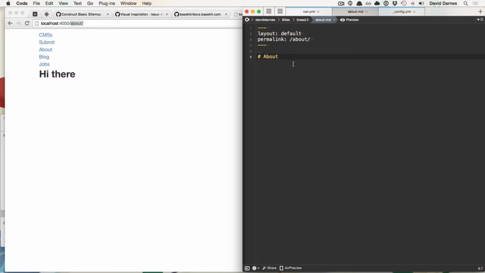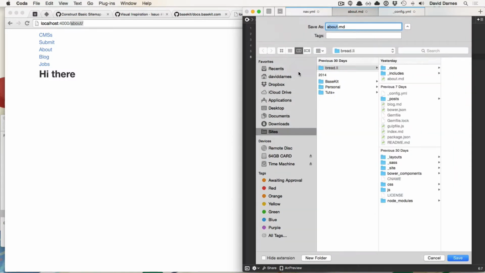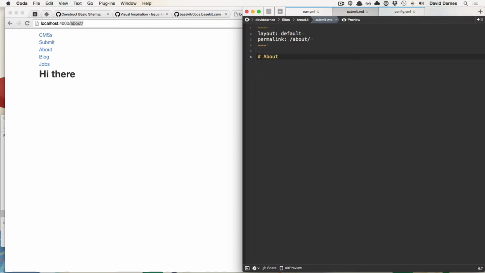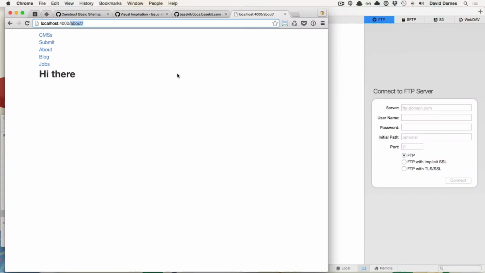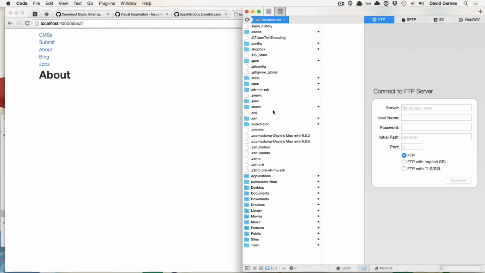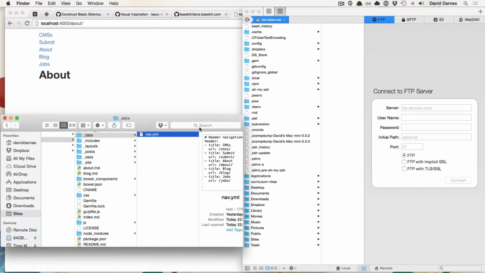And then what we'll do is we'll then shift save and we'll do one called submit as well. And just save that to the root and change this to submit and change this to submit. So we've got a couple of pages kind of floating around. We can close all these. So now we've got about and then we've got submit. So they are there. So now what happens if we go to our Finder and then, wow, that looks ugly.